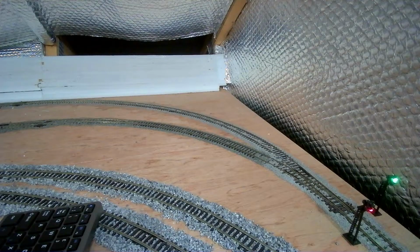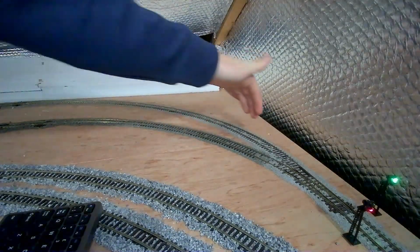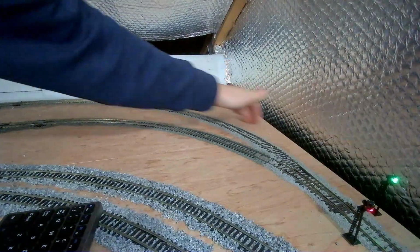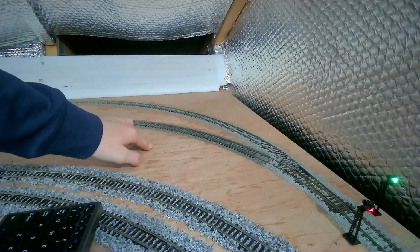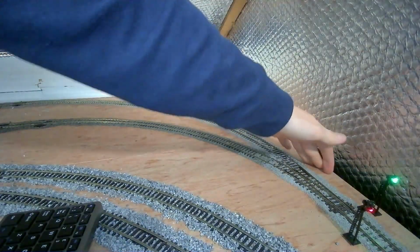But what I'm thinking of is building the hill up from the baseboard and then trying to join it onto the embankment, and hopefully it'll look alright like that. So I think what I'm going to do is probably bring the hill down to, I don't know, roughly here, and leave a bit of room around the corner there, because I want that corner to slope in really nicely, and probably finish about here just before the points.